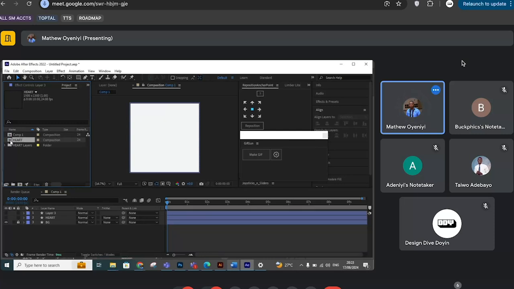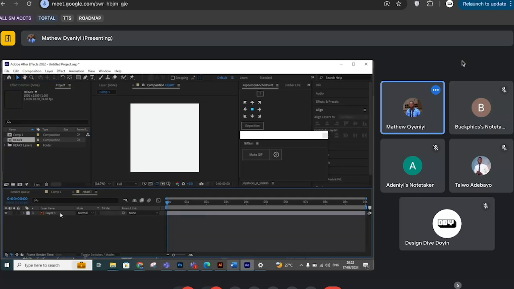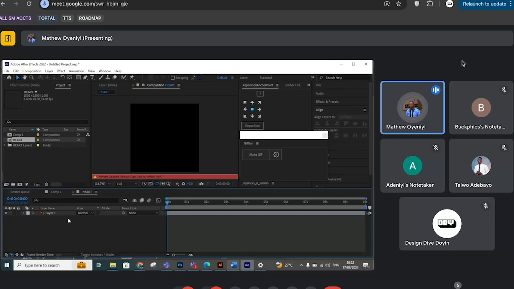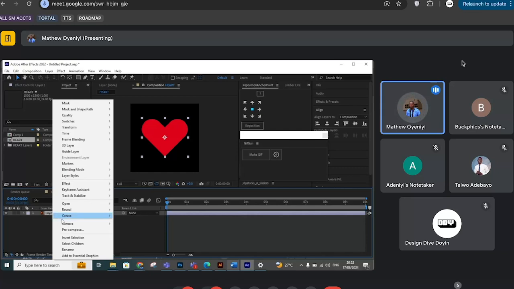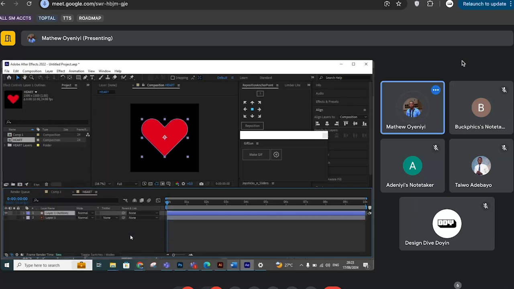You double click the composition icon here, and it opens up the art. But if you see it this way, the icon is still showing it as an Illustrator file. This is going to be very difficult for you to make full edits to. So to be able to fully edit it in After Effects, you convert it to shape layers. You right click on it and choose create shapes from vector layer.